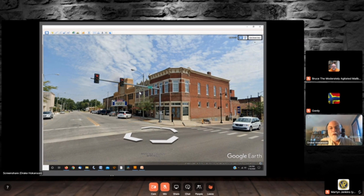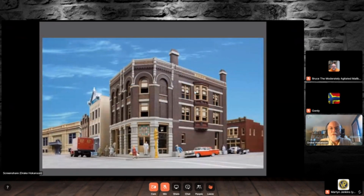So I started with a bank building on the corner. Most any of these towns would have a nice bank building, as I think this building was in Mount Vernon, Illinois. And a kit that I chose for this, and this is one that I bought, is Walther's, I think it's Argosy Bookstore, which clearly was built as a bank building. This is, I think, where Walther's company originally started, if I'm not mistaken. Some of our viewers might know. And this is a really neat kit. It's very well done. Certainly plenty of neat ways to put it together. It's a good enough kit that I pretty much used it stock, except for some graphic details. So let me walk you through a little bit of what I did.